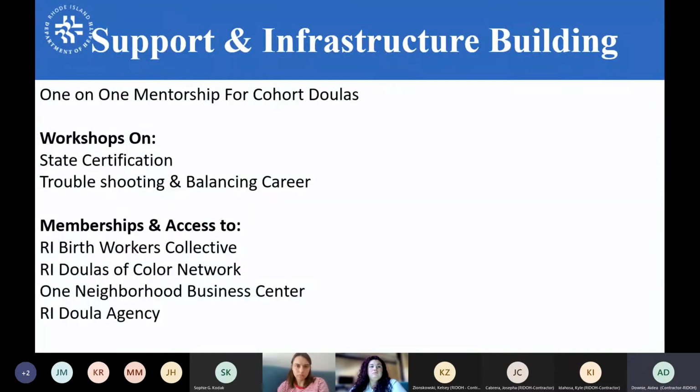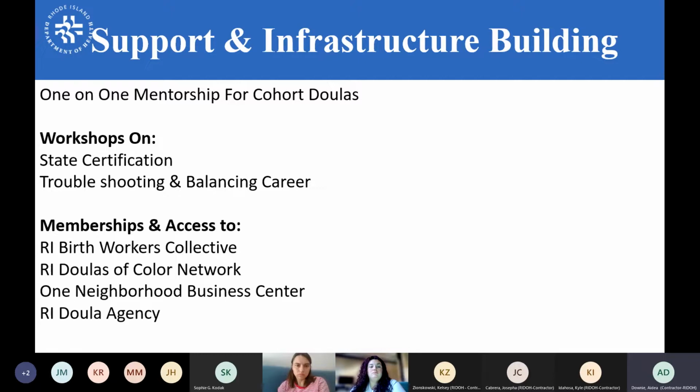Overall, we have about 6 months that we're paying for of Journey, our community partner, to do workshops and one-on-one mentorship with the upcoming doulas. So we're supporting them as they get certified, as they do everything that they need to do, as well as sign up for insurance and put in their claims for insurance. We also have membership and access things, looking at different collectives and networks that they could be a part of, and we paid for those memberships.